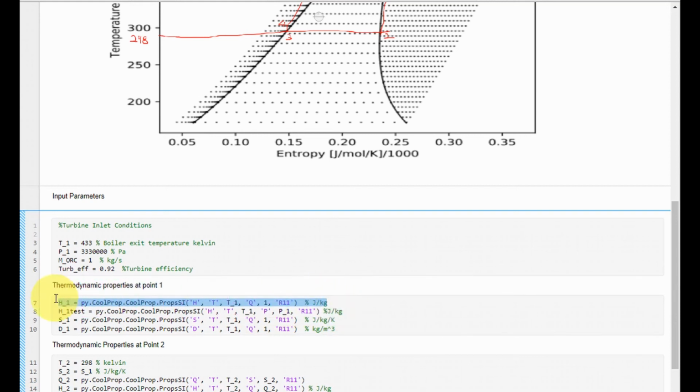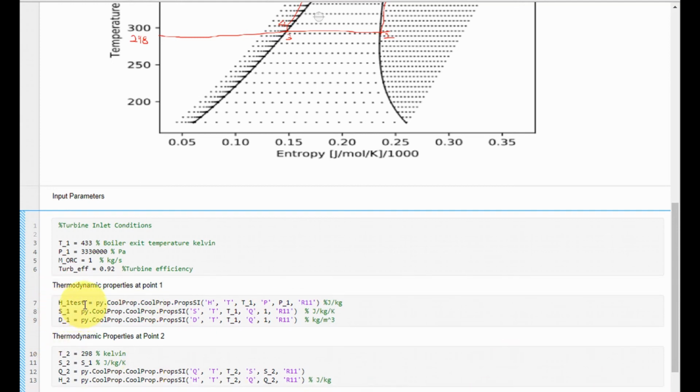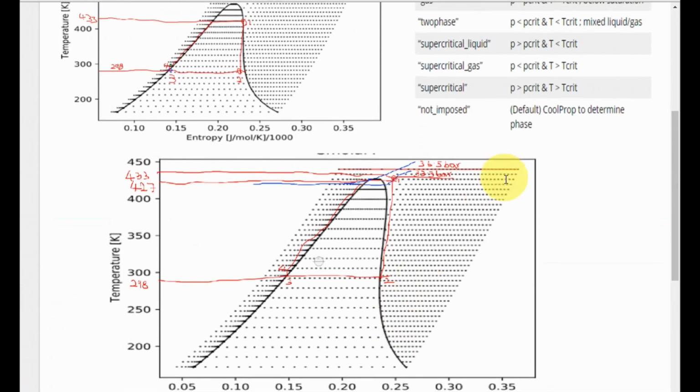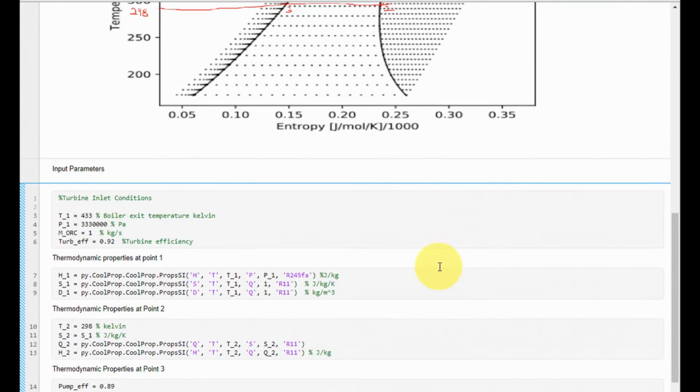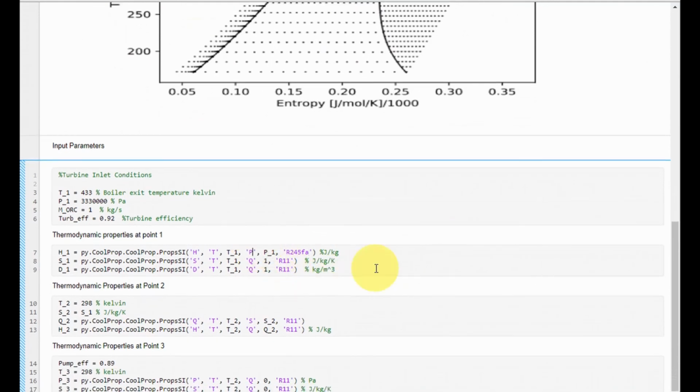And since I have pressure already here, I can call this now my P1, and then I can change this fluid to R245fa. Now, interestingly, like I said, this fluid is at supercritical gas region. So I would change these to supercritical gas.